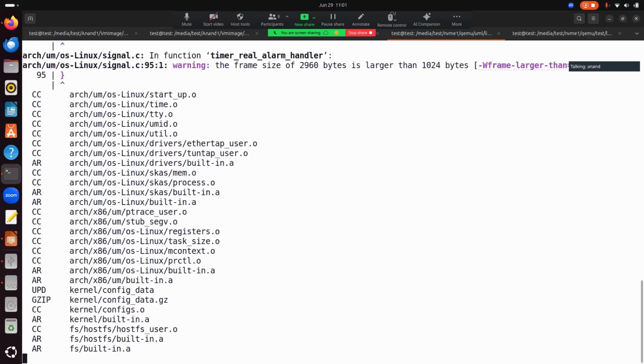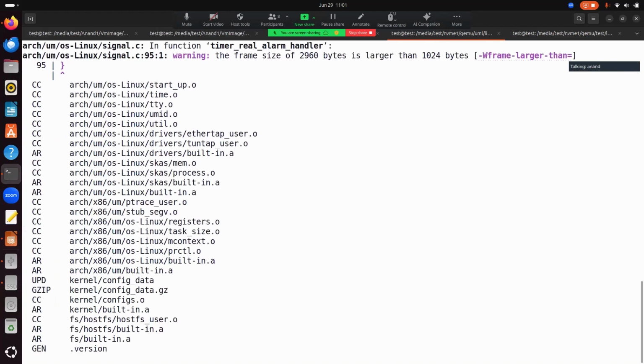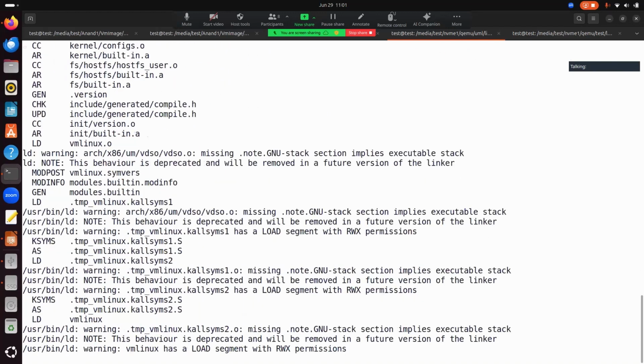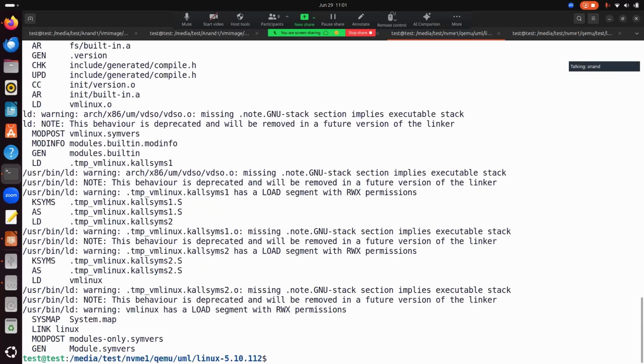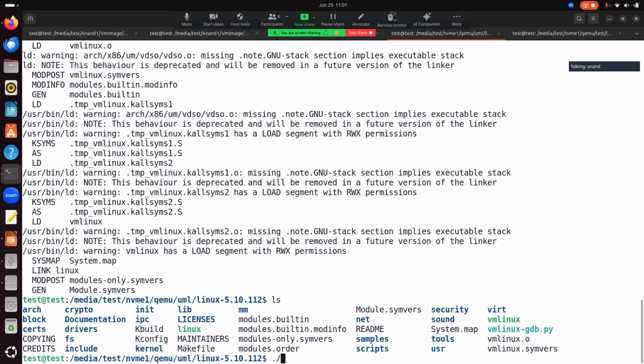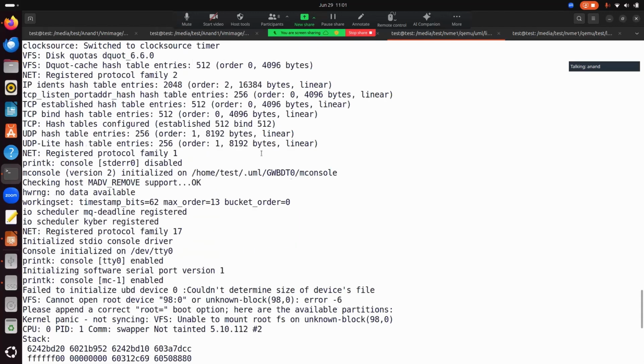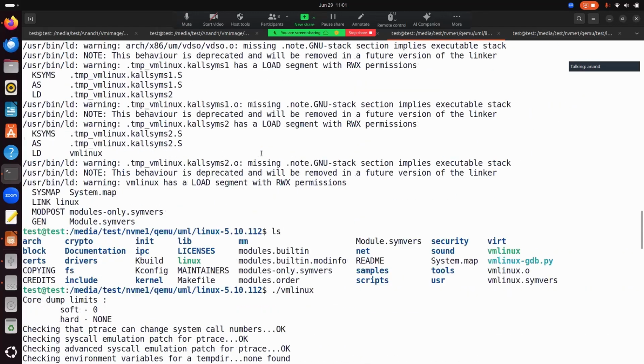I hope, see, it is almost done, it has built the vmlinux. Okay, so the vmlinux is ready. Just to prove that it is working fine, you just run this vmlinux. Normally, if you try to run it with the wrong architecture, it will fail. See, if you run, the Linux kernel started here. The complete Linux kernel started.